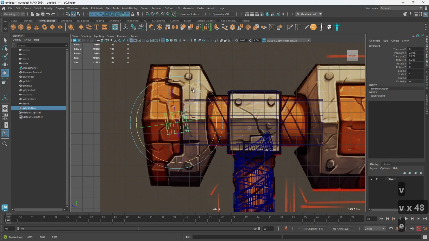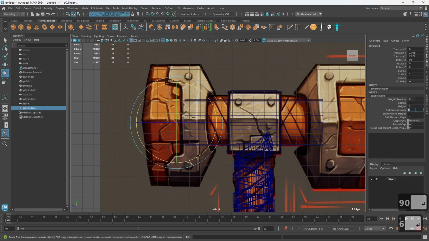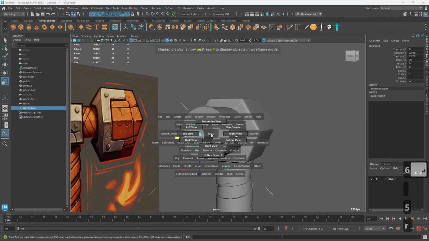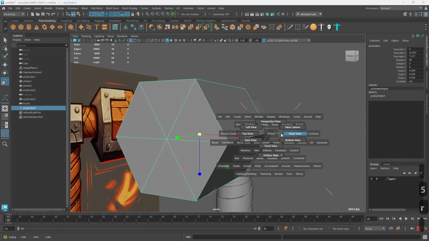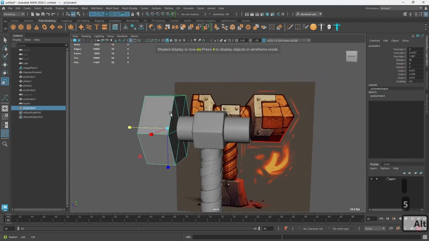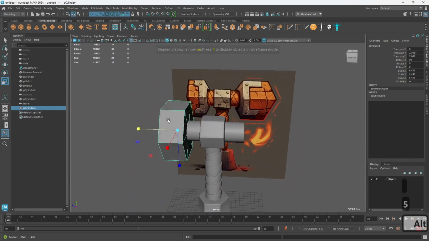There we go. And we're going to rotate this 90 degrees. Then we're going to go to the subdivisions, bring this down to 6. Perfect. Make sure that we have, yeah, that's great. And we're going to start scaling this up. Let's go to the right view. Of course, it's going to be a lot smaller. I can imagine that this part right here is where this rock ends. And again, using control, I can click this little green element and make it match, or get as close to the size as possible. So something like that. So that's going to be one side or one part of the head of the hammer.